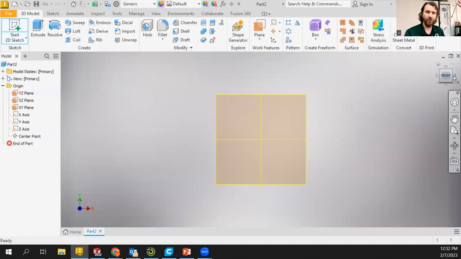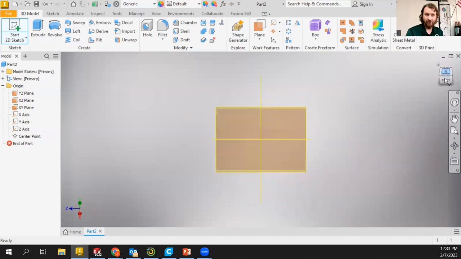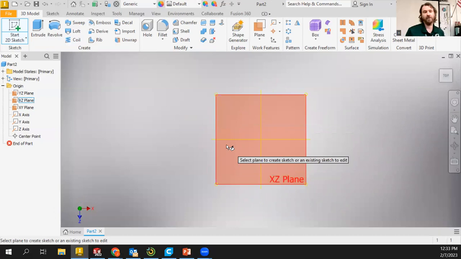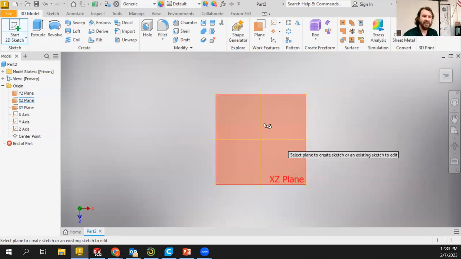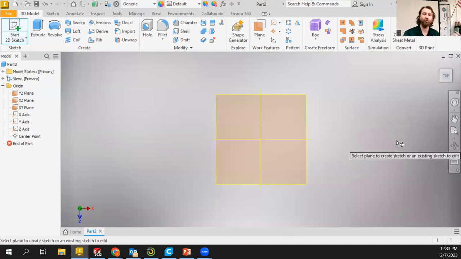If I turn this cube, if I click this arrow here to the side, turn it to the right side, the YZ plane is the right side of that part. Again, I can manipulate this again and go to the top view. Make sure I can read the word top. This is the XZ plane that exists in the three-dimensional space that is created for me to work in as the work environment. And I can select one of these starting planes to begin drawing on.